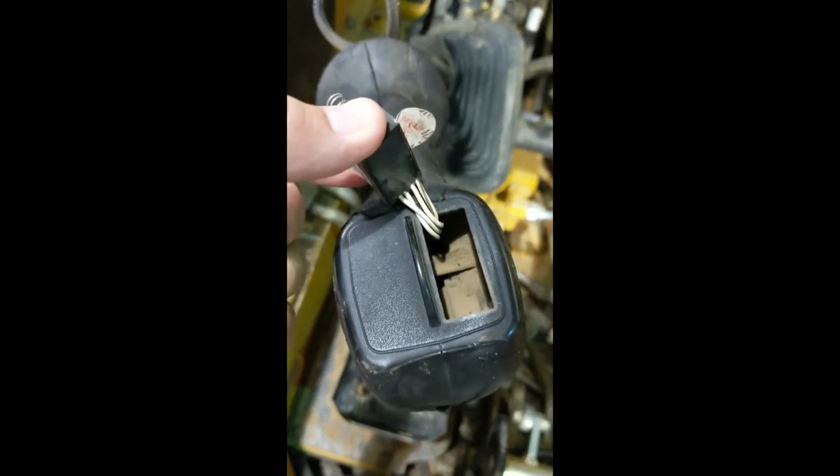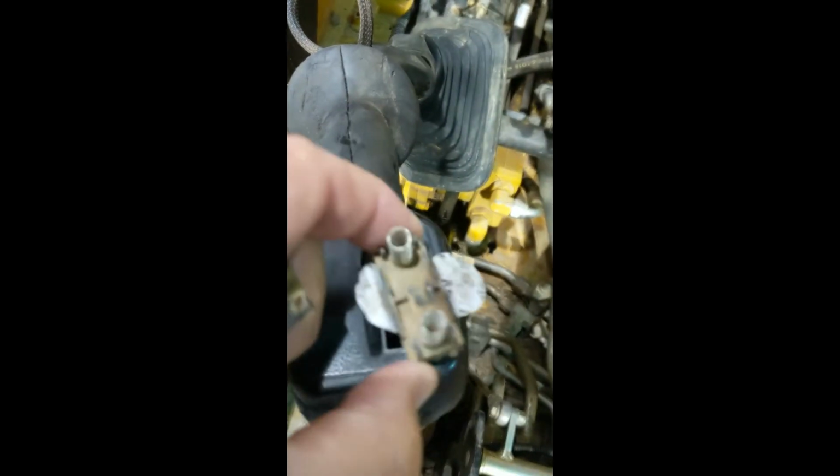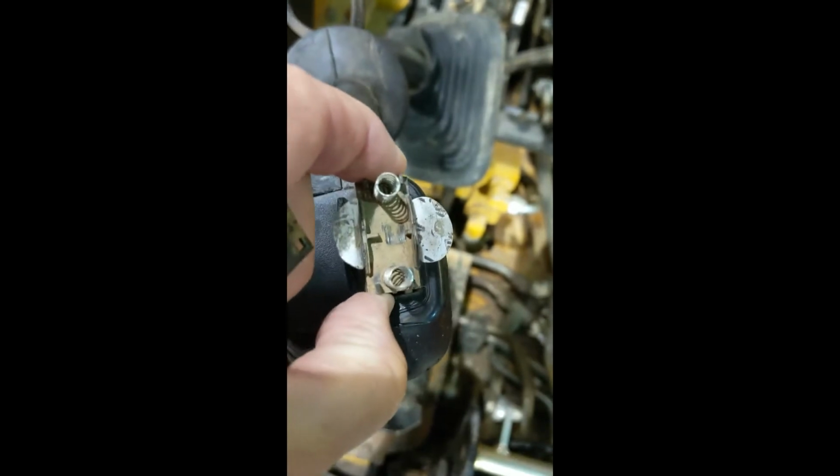Looks like this when you get underneath these edges right here. You can see all you got to do is pop that little guy loose, and you can get this switch up. And when you get that switch up, it's got 4 little wires on the back of it. It's possible you could get another switch if you could find one and just solder it in.